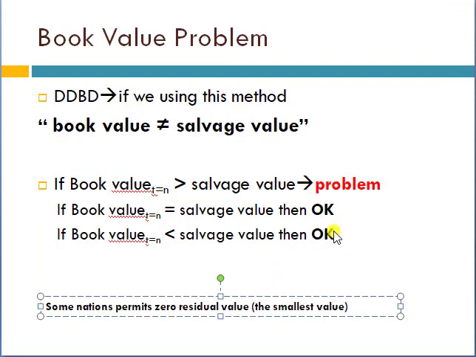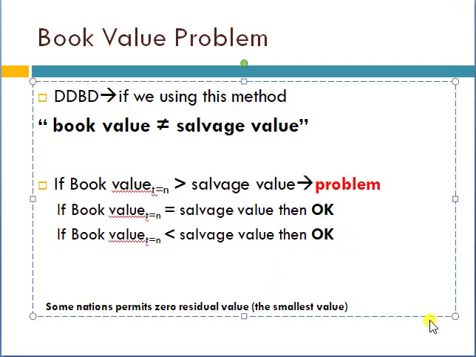So let's say our estimated book value after we apply the DDBD book value formula is 20, but the salvage value in the market is 30. So actually this asset has more power, so you may continue to use this formula. But if the book value estimation is 30 but the market is 20, it has less power, so you may change to another formula.